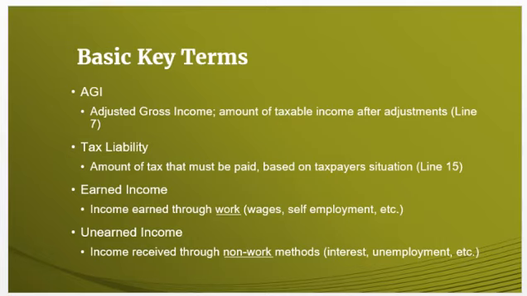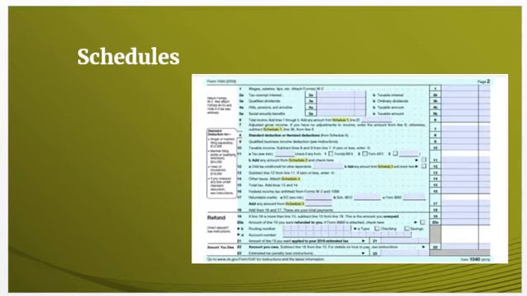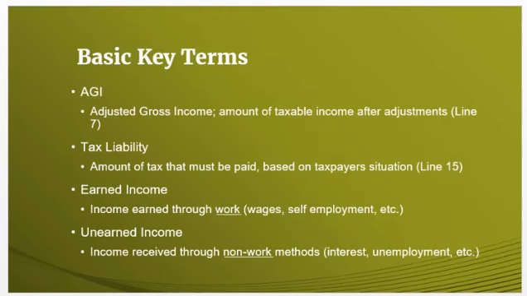So the first thing we want to understand before we can even understand the tax formula is a couple of basic terms. One basic term that we use all the time as we discuss taxes is AGI. It stands for Adjusted Gross Income, and it is the amount of taxable income after we make some form of adjustment. And so this can be found on line 7. So you'll notice that on our tax form there are a number of different lines, starting with line 1, and then here we can see line 7. So it is on line 7 that we will find adjusted gross income, or AGI.